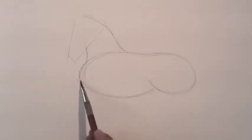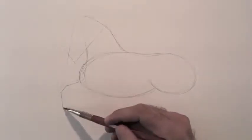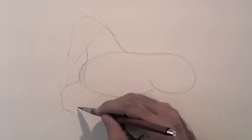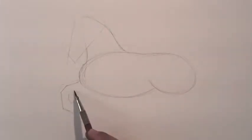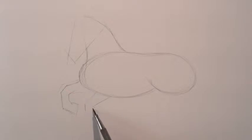I do the legs with straight lines. The hoof goes about here. And now the hind legs.